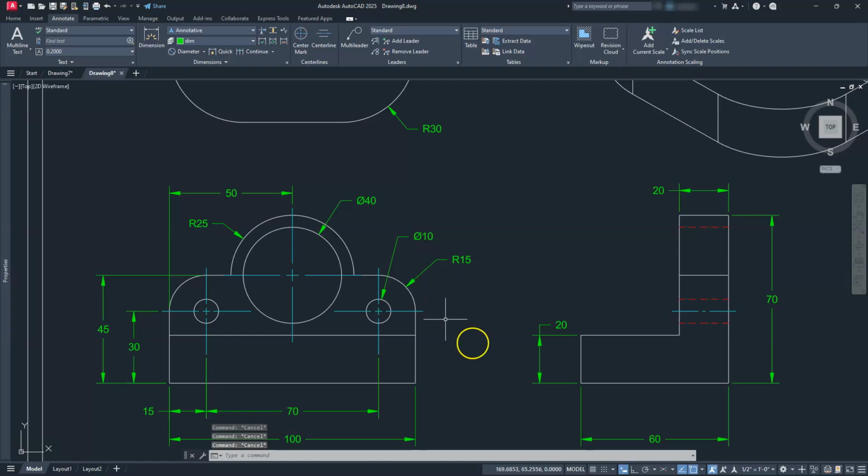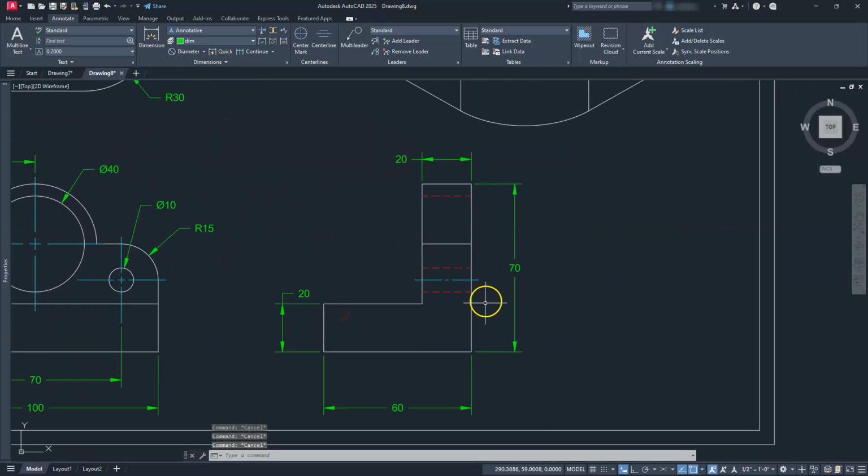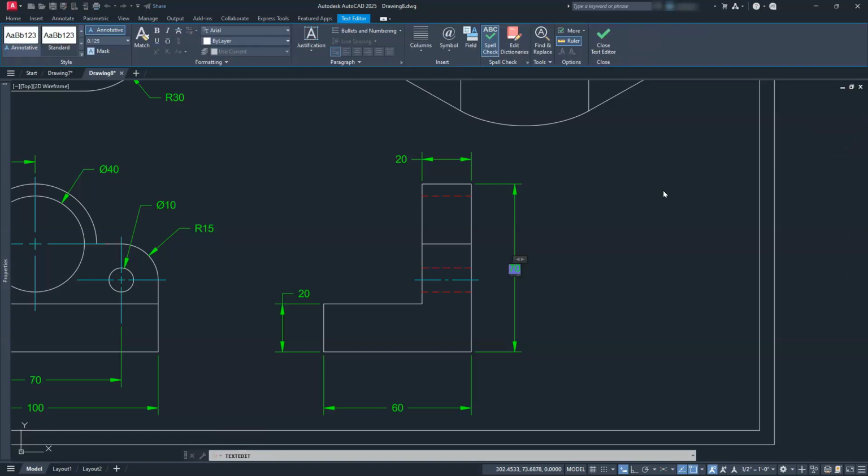Okay. Now I'm going to go ahead and make this a reference dimension here. And the way that we do that is that we would just double click on it, just like we would edit any text. And then what I usually like to do is use the arrows, right? So I'll use the left arrow, put the open parentheses, and then use my right arrow, and then put the close one. Let's click off of this one.